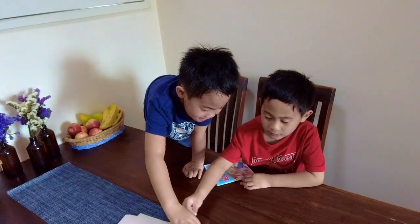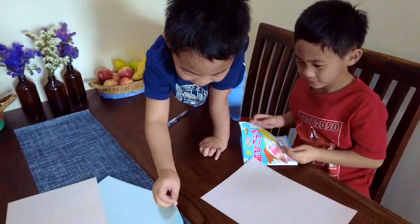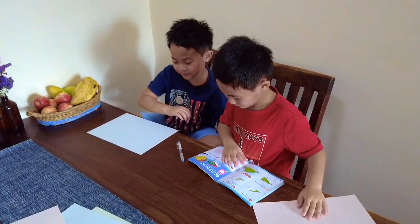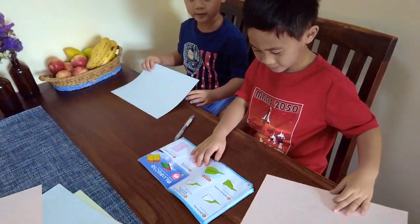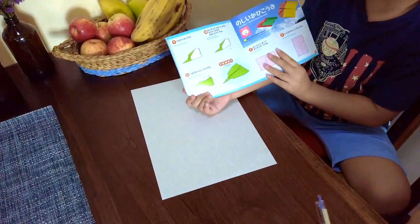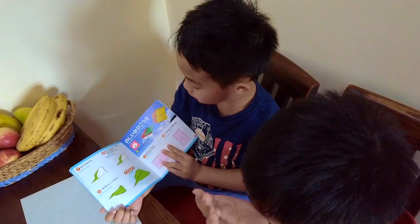What are you going to do first? I want to do my favorite one. I love this one. So we need to do this one quickly. What's that? Can we see? It's a squid airplane.